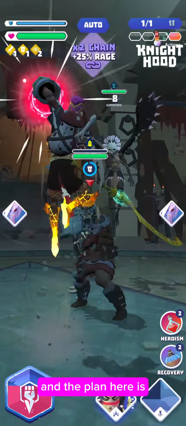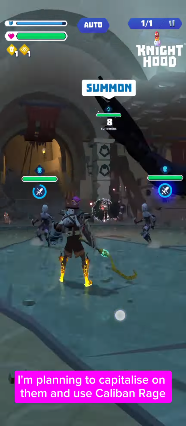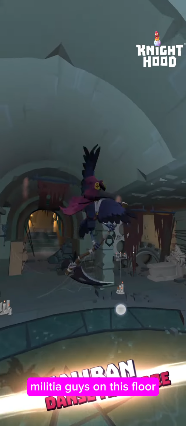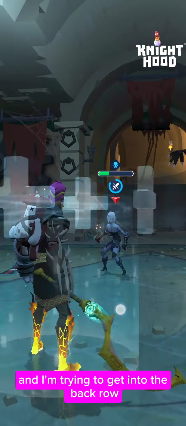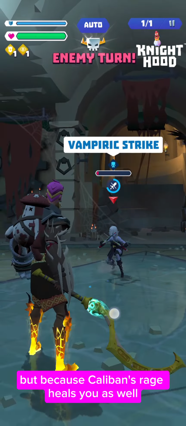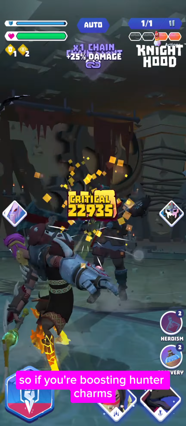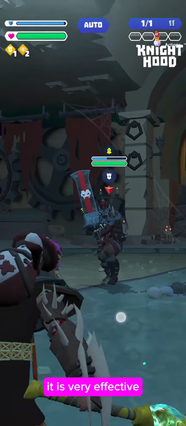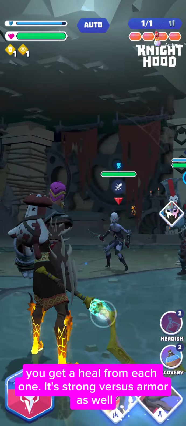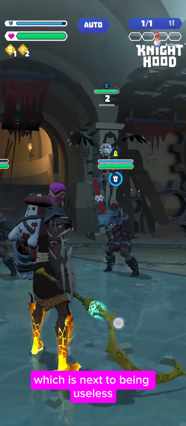And the plan here is, because I've got the 100% hunter charms equipped, I'm planning to capitalize on them and use Caliban rage. He's going to deal heavy damage to the militia guys on this floor, and I'm trying to get into the back row. I'm not actually successful. I have to defeat all the summons first, but because Caliban's rage heals you as well, the numbers are identical to Ermus's rage. So if you're boosting hunter charms, it is very effective. When there's multiple enemies, you get a big heal. You get a heal from each one. He's strong versus armor as well, and his max stat is strong versus acid, which is next to being useless.